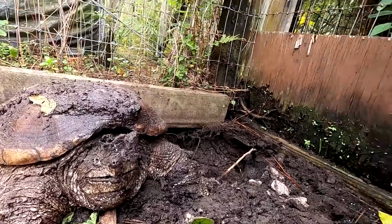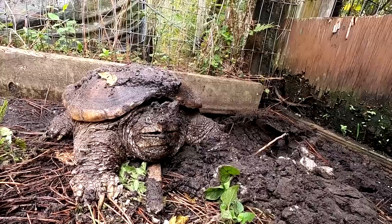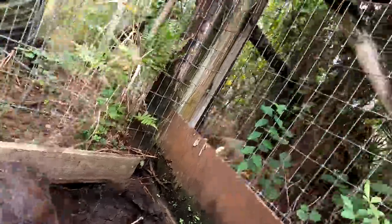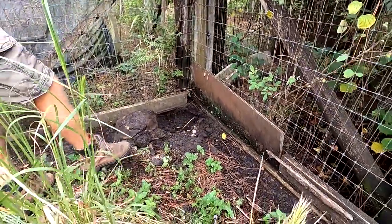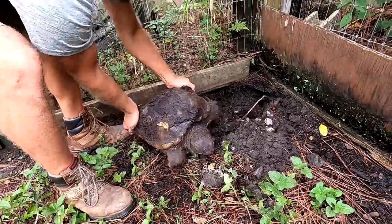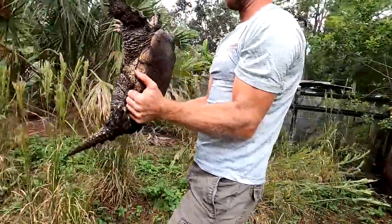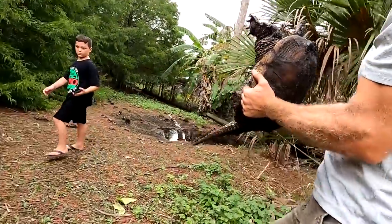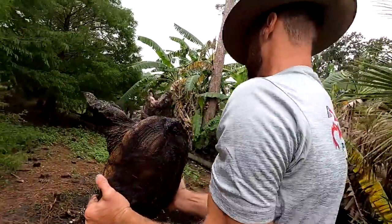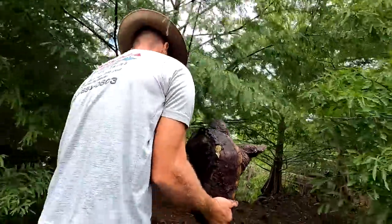She's a bit heavy so I'm going to need two hands. Watch this — just warning bites, just a little warning bite. You always grab a snapping turtle from the back of her carapace and hold them like this. A carapace is the shell — that's right, it's the top part of the shell, and the bottom part is called the plastron. Come on, let's go — I want to get her nice and clean and happy.